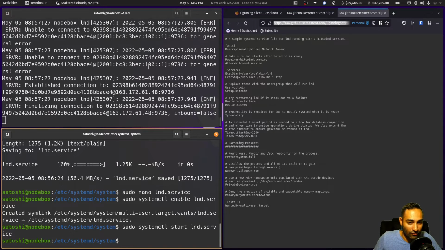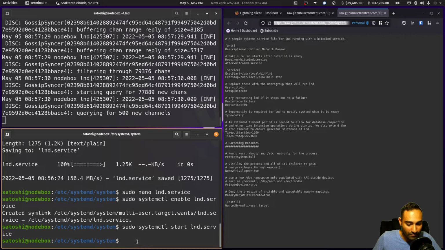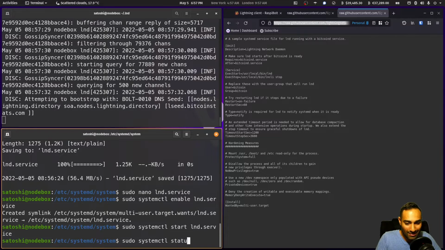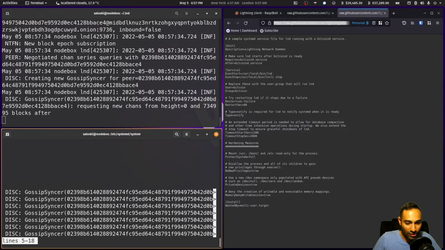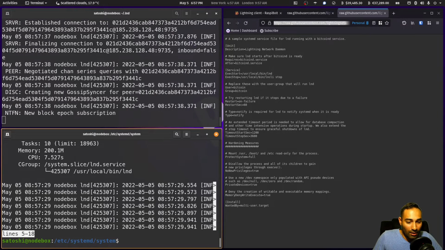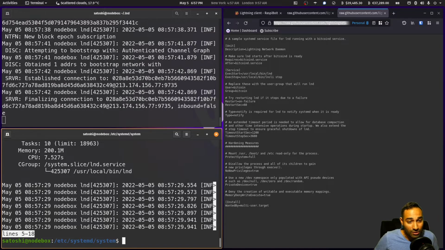And you can see that that's running away in the background there. So sudo systemctl status lnd.service. Fantastic. So it looks like it's bootstrapped and synchronizing up to the Lightning network, which is good.